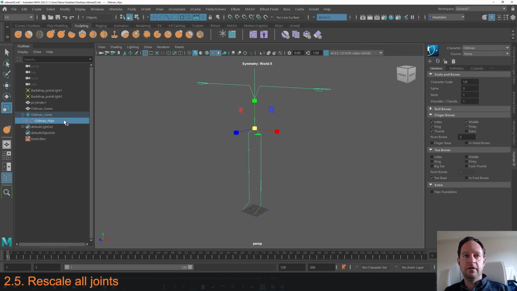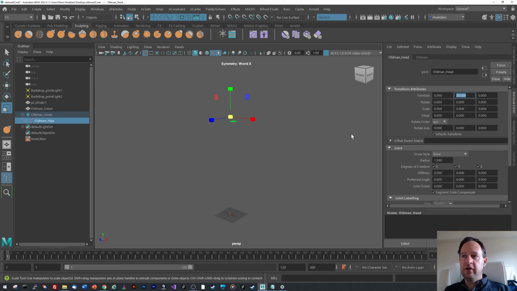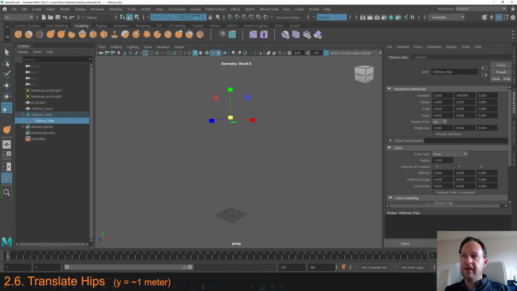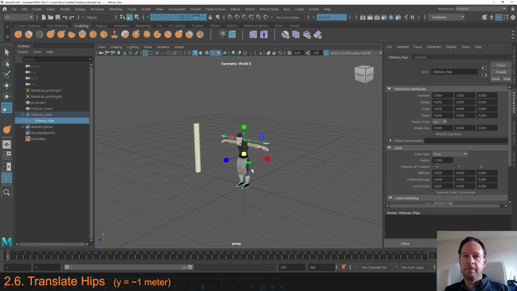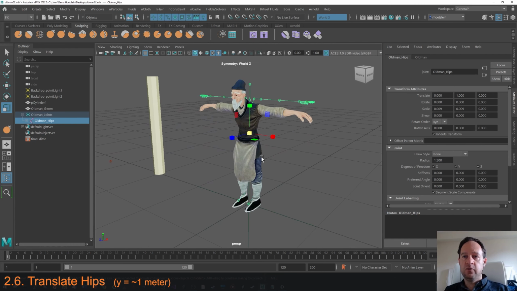If we want to scale the joints, we need to click on the hips and then say select hierarchy. That way all of the joints are selected. Now we can scale them down to the size that we need. So we're going to keep scaling down by dragging on the yellow box until our joints match the size that we want. So now we can go to the attribute editor, and now we want the translate for the hips to be set to 1 meter along Y. That is the typical height for the hips, around 1 meter, and so this will bring the entire skeleton down roughly to the size that we want.